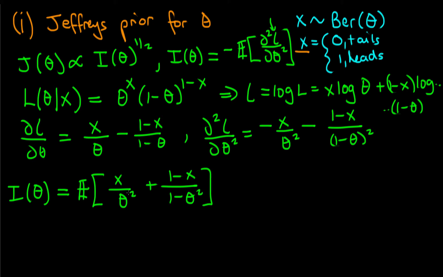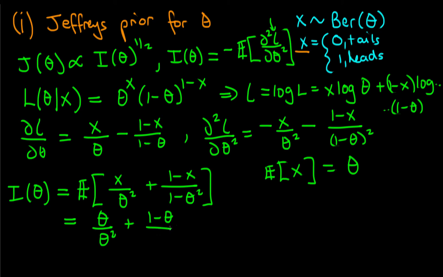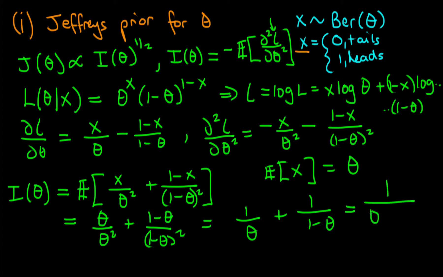Here theta is not a random variable — x is. The expected value of x for a Bernoulli random variable is just theta, which makes sense because if you repeatedly flip a coin, the average value of x will be the proportion of times it lands heads up. Applying the expectation operator gives theta over theta squared plus one minus theta over one minus theta squared, which simplifies to one over theta plus one over one minus theta, which combines to one over theta(one minus theta).